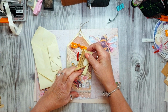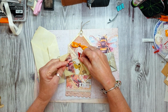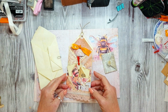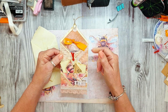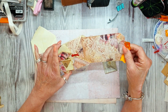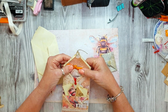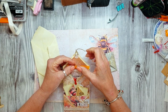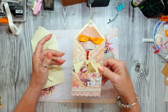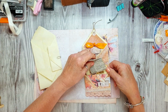So there's a pocket here, and the pocket looks like an envelope as well. There's a tag. We've got lace, we've got some labels. I've used some of my B digital papers, and we've got a pocket there for a tag as well. And I'm just using some of the orange and yellow ribbons and some twine. So we'll put that to one side, we'll put that back in there.